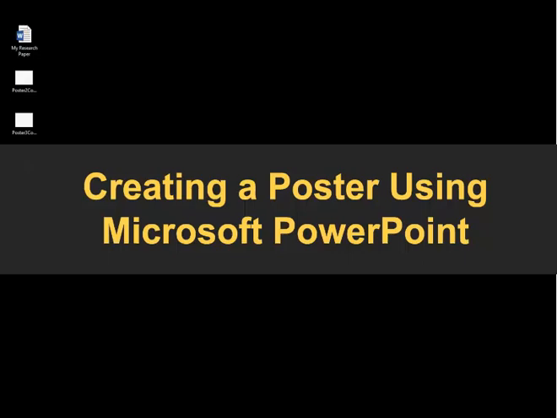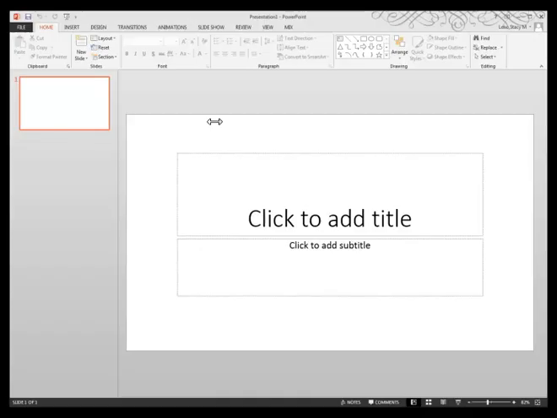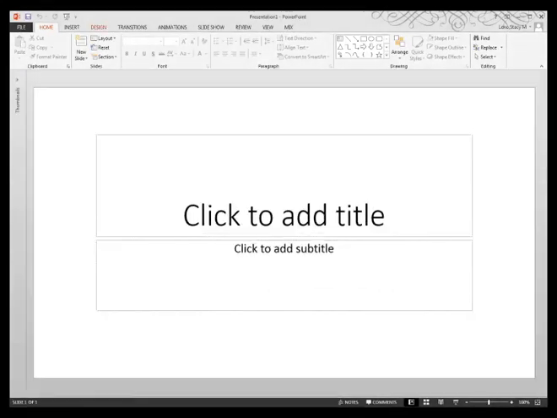This lesson is about creating a presentation poster using Microsoft PowerPoint, setting up the layout. Select the blank presentation template. Because we will only have one slide, we don't need to see the presentation outline in this column. The first thing we need to do is change the size of the slide to the printed poster size.